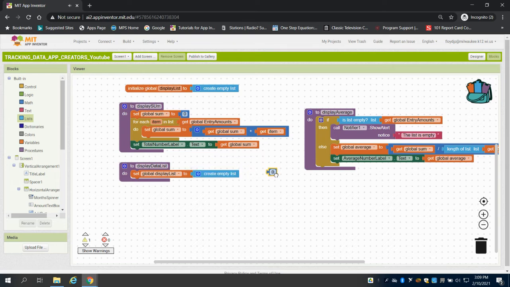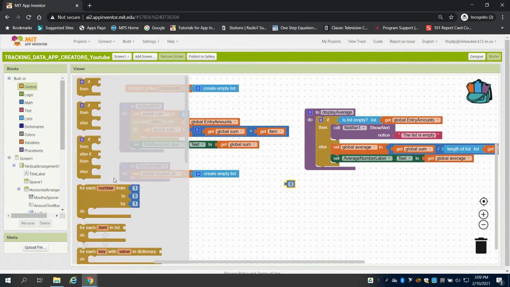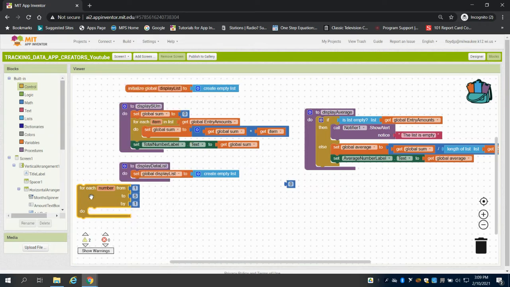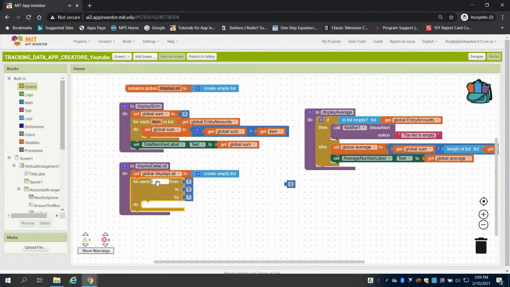Now what we're going to do from there is come to our control structure, and what we want is for each number here, and we're going to index this here. So we're going to drop this block in, and we're going to say this is what we're going to create our index from. So for the first one, and then we're going to get rid of this math block here, and we're going to go for the length of this list. So I'm going to duplicate from here, and the length of the list that I want is my entry months.